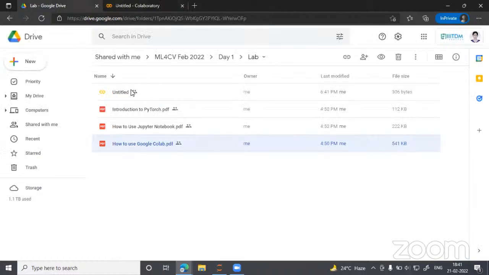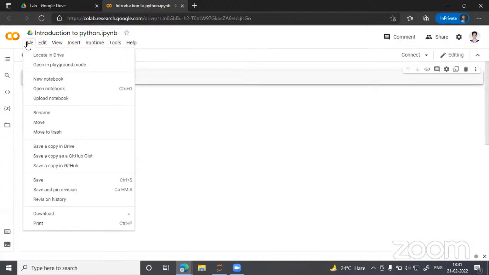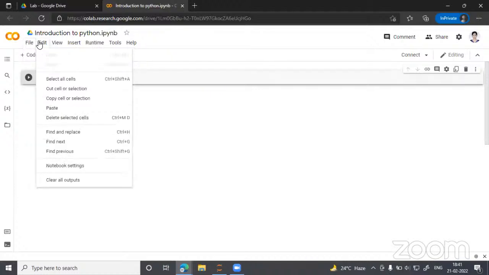So you will see this is the notebook it has created. The view is almost the same as an offline Jupyter notebook. By clicking on this, you can change or rename the notebook name. These are the multiple menus to duplicate, download, upload. Multiple menus are here.